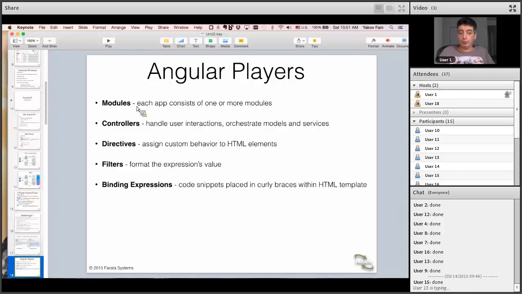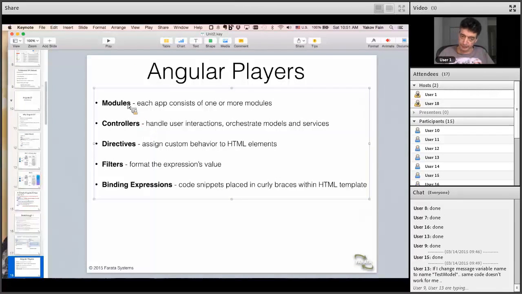So when you will be writing code for modules, you will say create a module for me, name it so and so, or find the module by name. Then you will tell the module, hey module, your controller is this function. You will write a JavaScript function that will serve as a controller for the module, right? Accordingly, you can have multiple modules on the page, and each module can have its own controller.